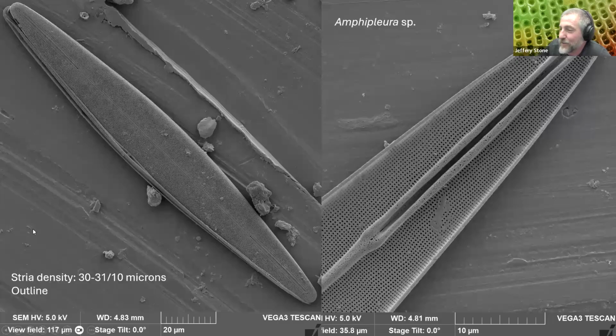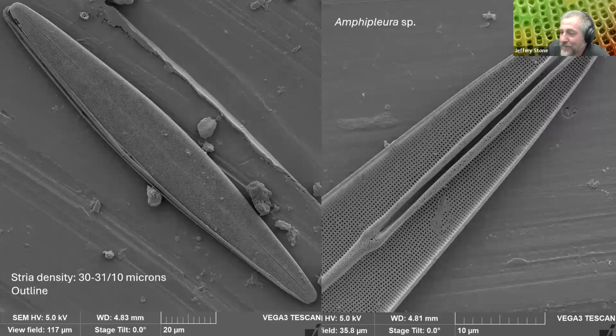There are some things that I was a little confused by. So this is obviously an Amphipleura. It is not the one that I've ever seen. In North America, I usually see pellucida. This one is not pellucida. It doesn't have the striae density. When I first encountered it, I was like, either my microscope has gotten a lot better and I can suddenly see the striae on an Amphipleura very easily, or it's much, much lower density in terms of the striae concentrations.